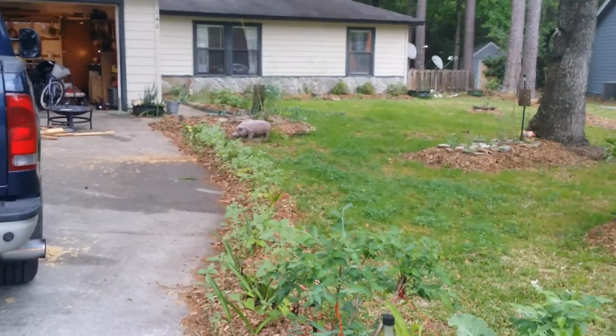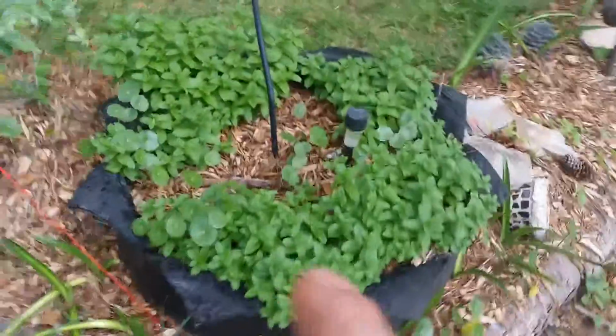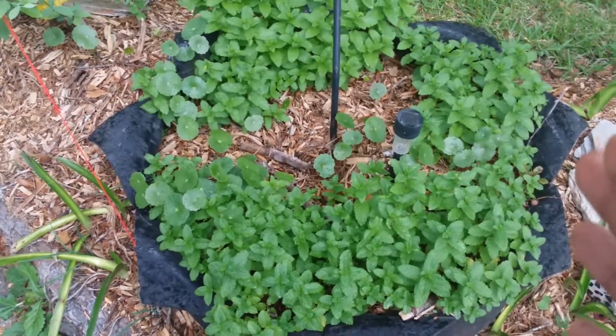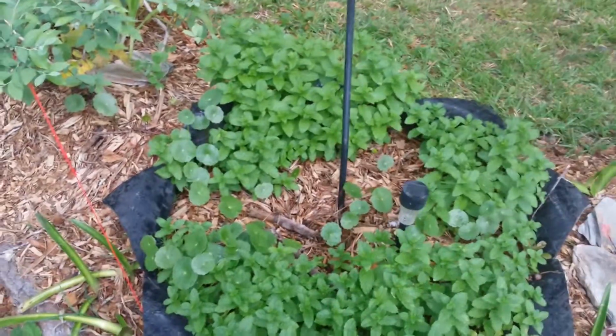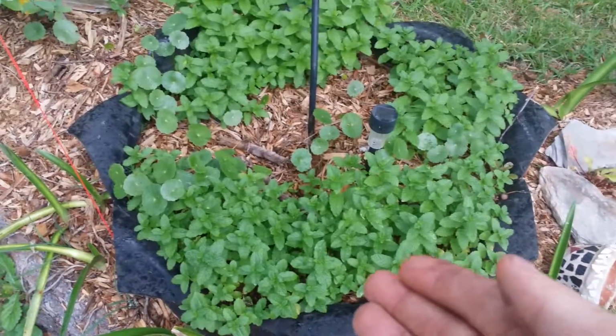Don't throw them out. They last forever. And they make outstanding planters. Everything that I put in these explodes. It goes out of control. And it's a good way to keep the things that go out of control, like mint and all the other herbs that I have, in control. They stay inside the planter.